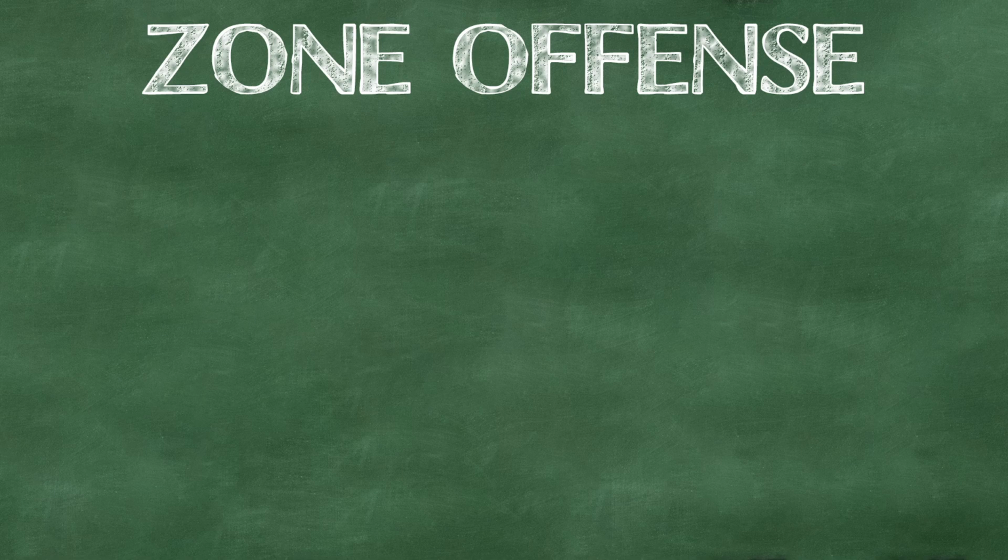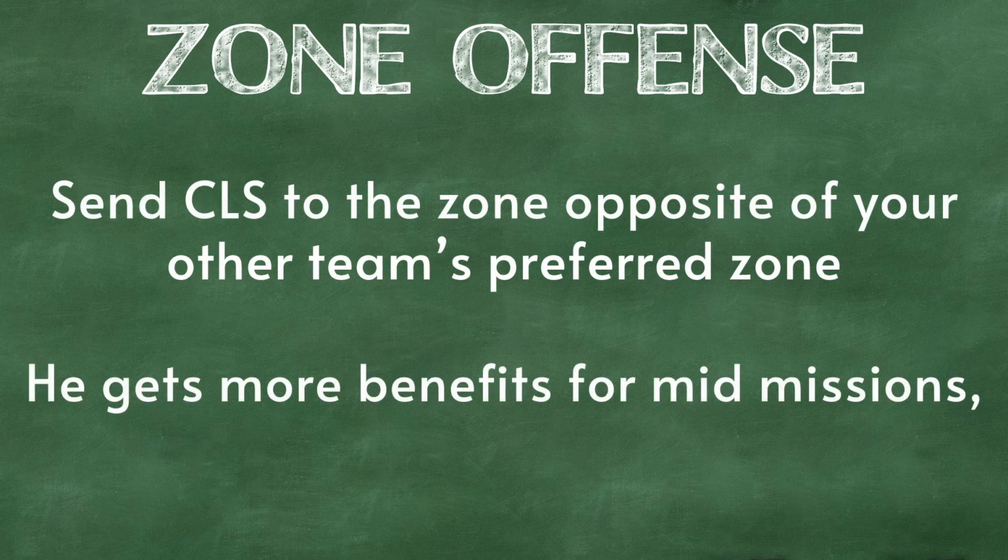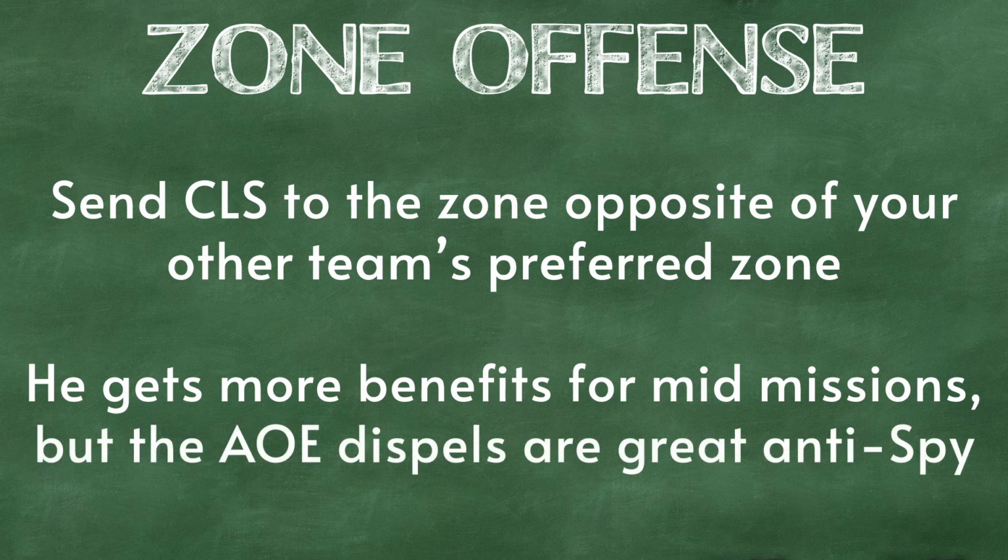In terms of which zone to use him in, CLS is pretty comfortable with both zones, so it more depends on what your other team is more comfortable with. CLS has more favorable matchups in mid, and is better suited to deal with the faster enemy teams you'll find there, but if you're using a team like JTR, I'd say to bring CLS south. Because of the 2 AoE dispels CLS has, the team is much more capable of handling Geonosian Spy than other teams typically can. If you're running Mon Mothma, I'd send her south and use CLS mid.